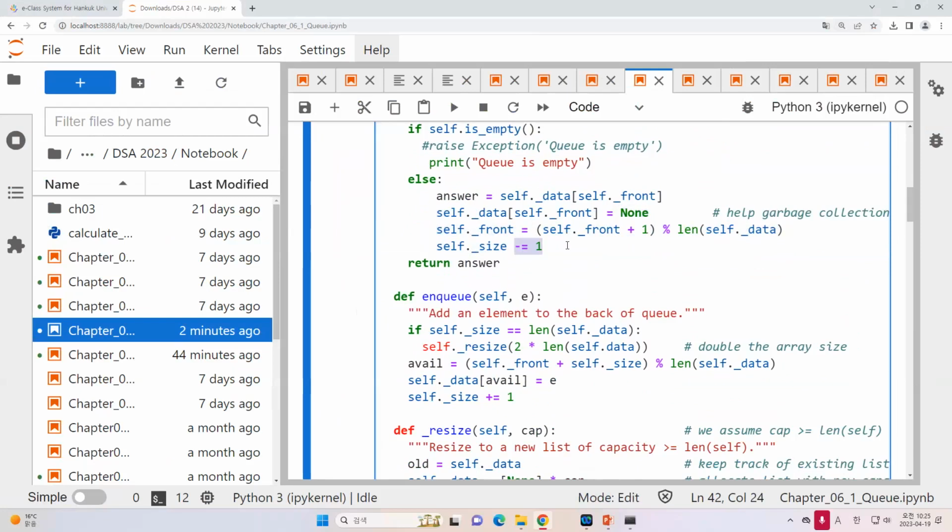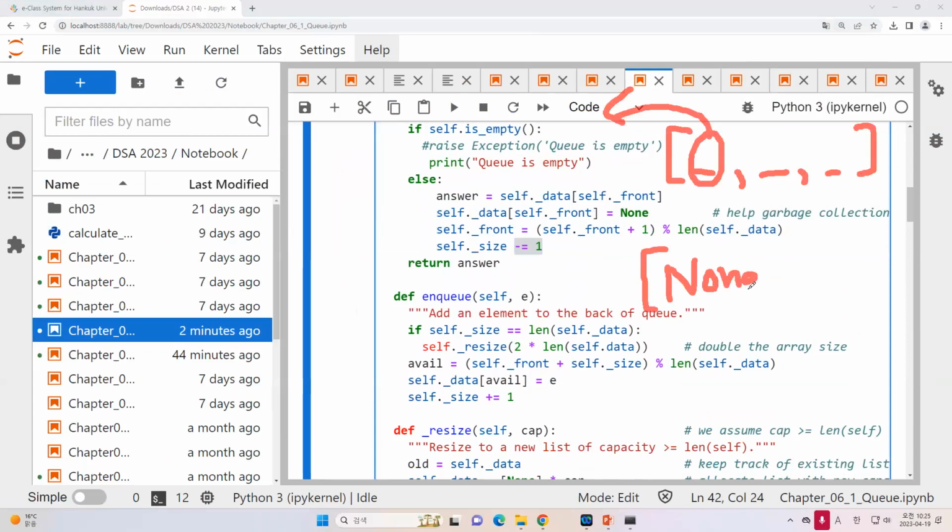Okay. So let's say I have 3 elements. If this element is removed, what happens? If this element is removed, then it will be None, and the first element will be this one.